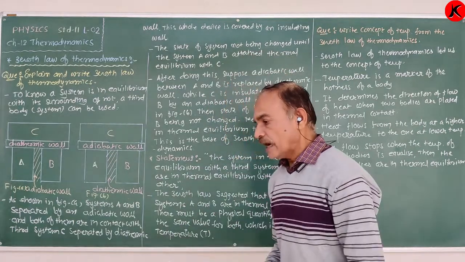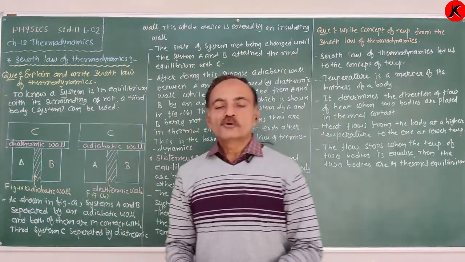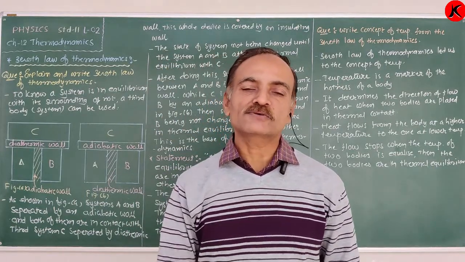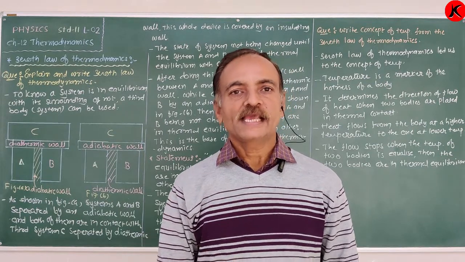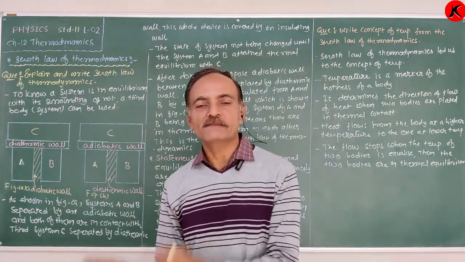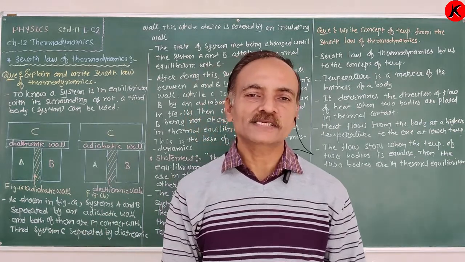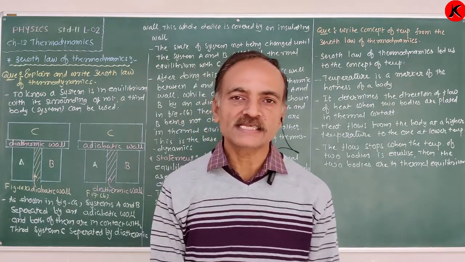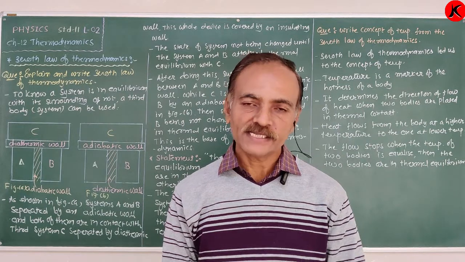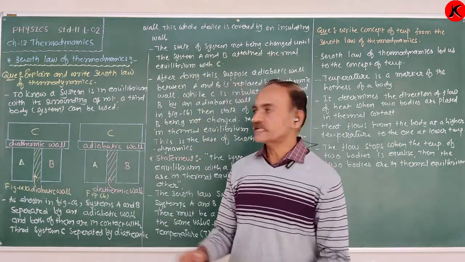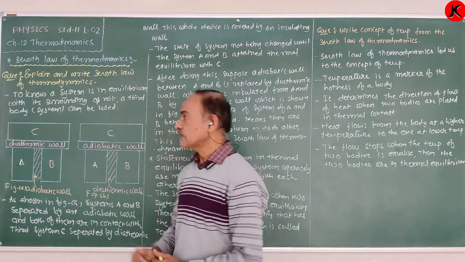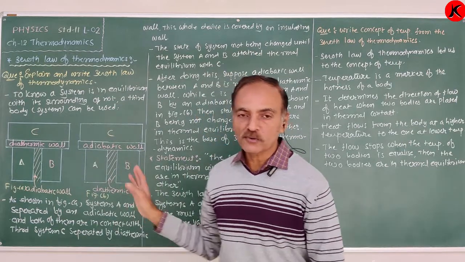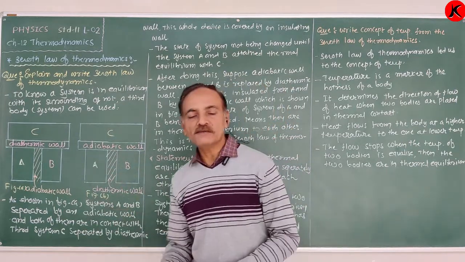Now, to know whether a given body is in thermal equilibrium or not, we have to use a third body, known as the thermometer. If the temperature of the given body is the same as the temperature of the thermometer or the environment, we can say that the given body is in thermal equilibrium. Clear? Now, on the basis of this, there is the Zeroth Law of Thermodynamics. The question is: explain the Zeroth Law of Thermodynamics. It is also an important question for 2 marks. Very easy, we only have to describe the figure.